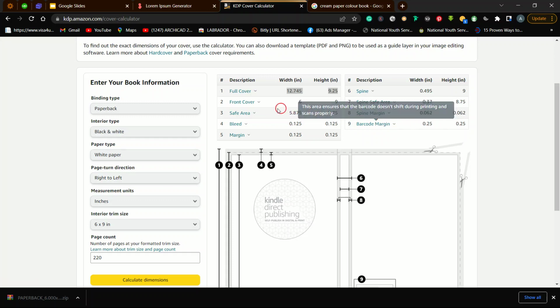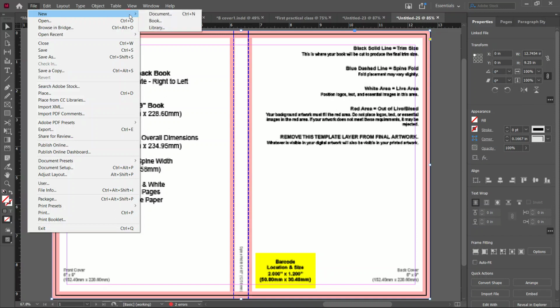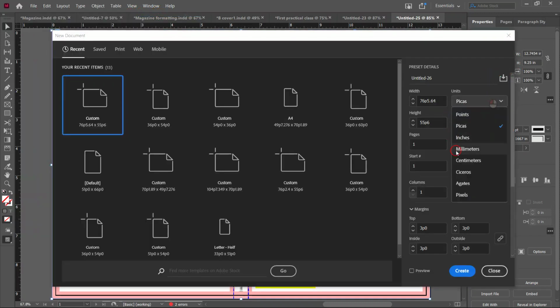So you just go to your, let me do it so you understand. You go to open new document. Okay, inches, 6x9. Okay, let's check what is happening again.